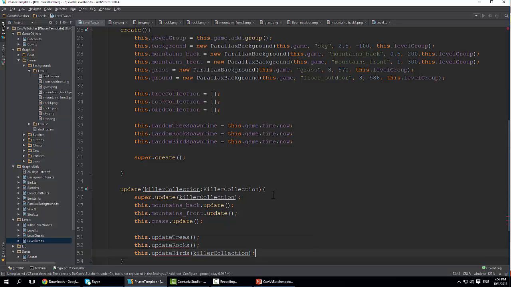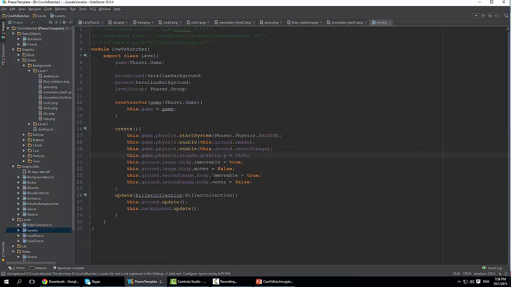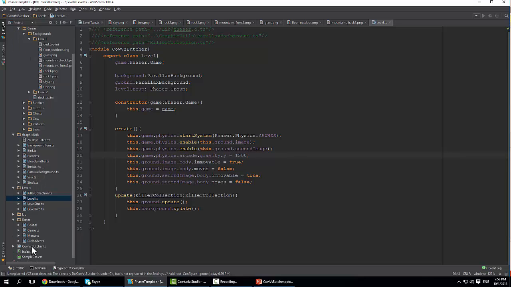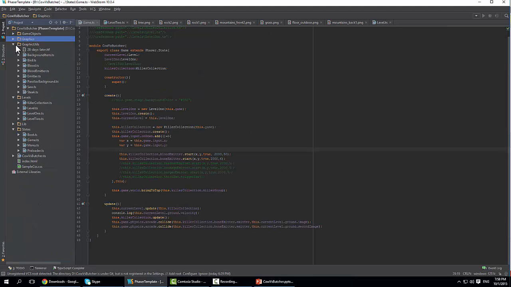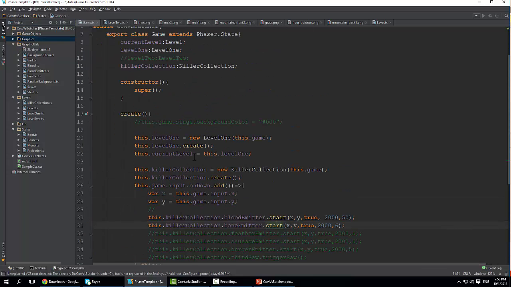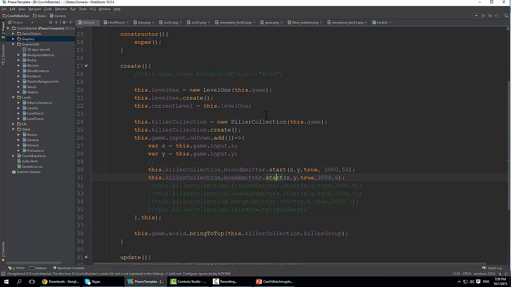Alright, but before we go into all of these, which are quite long methods, I think, or at least that's how I see them, let's try and actually play the level as is right now, so that we can see what we've done so far. So let's go into game, which is down here. Let me close these graphics here. Game objects, we don't need them. And okay, that's fine. So let me zoom in, and let's create level 2, which is going to be here.